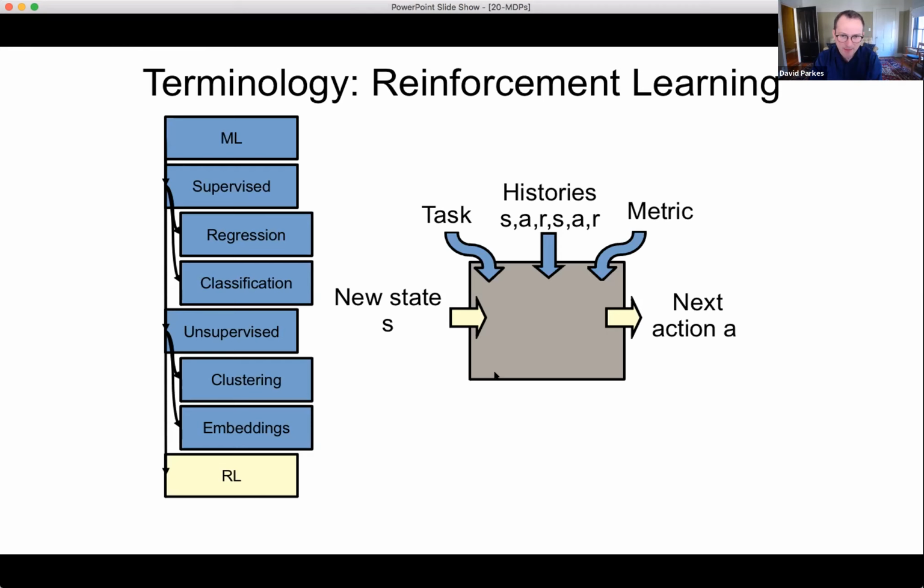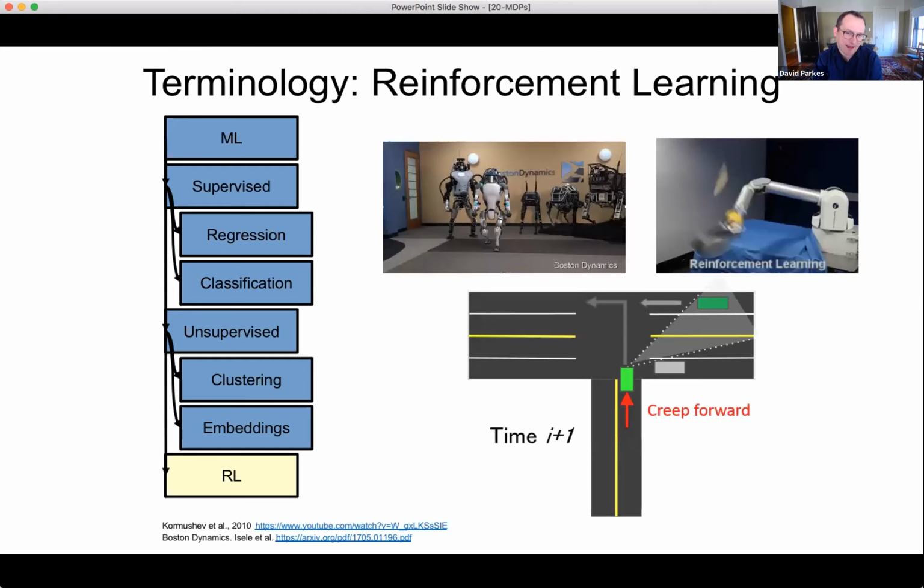Of course, this is just an overview. We'll get into all the details. I talked about some examples right at the start of the semester. You can imagine using RL to learn how to get these humanoid robot things to walk around or to flip a pancake. Or I was just reading a research paper this morning on using RL to learn a particular behavior for autonomous vehicles, where the behavior they're looking to learn is whether or not, if you're this car at a road junction, you should creep forward just a little bit because you recognize that this vehicle is occluded by this vehicle. Just as an example of the types of things, this is behaving in an uncertain world and using reinforcement learning to find a way to address that problem.